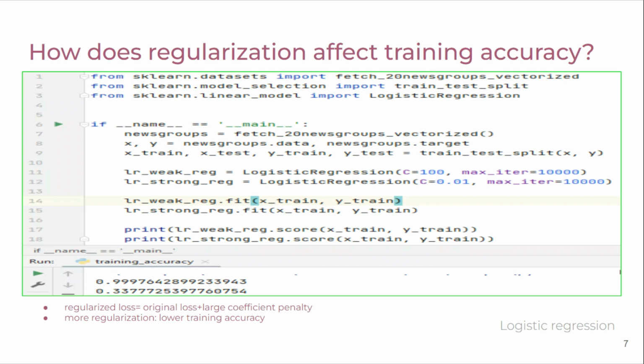Now that we've studied loss functions, we can see why regularization makes the training accuracy go down. Regularization is an extra term that we add to the original loss function, which penalizes large values of the coefficients. Intuitively, without regularization, we are maximizing the training accuracy, so we do well on that metric. When we add regularization, we're modifying the loss function to penalize large coefficients, which distracts from the goal of optimizing accuracy. The larger the regularization penalty, or the smaller we set C, the more we deviate from our goal of maximizing training accuracy. Hence, training accuracy goes down.